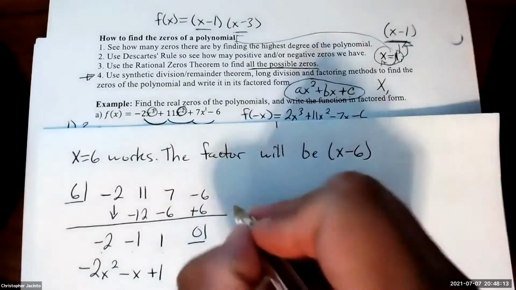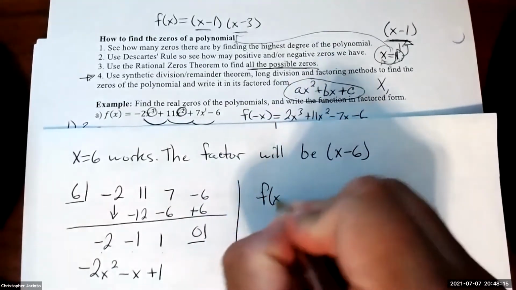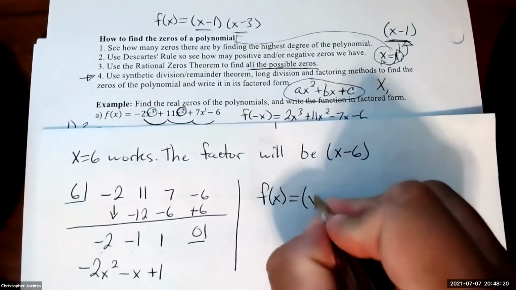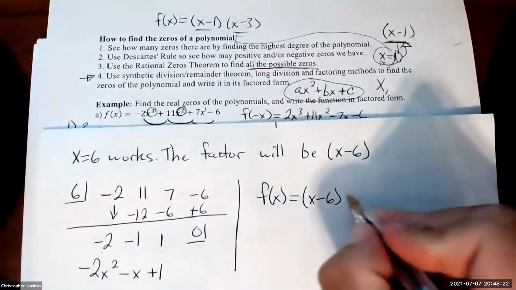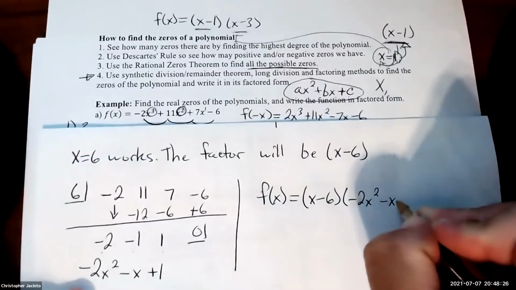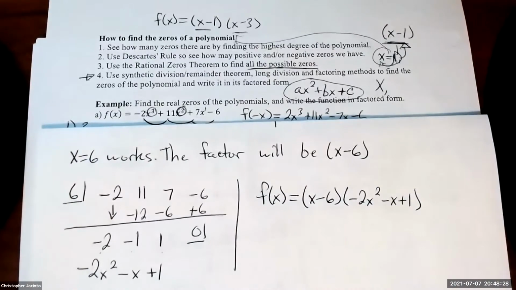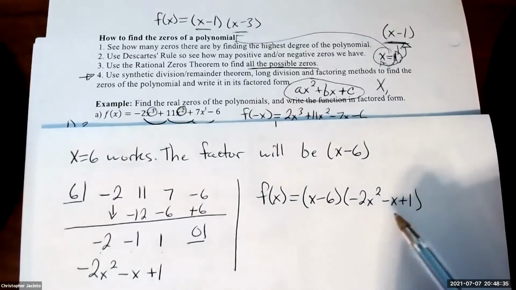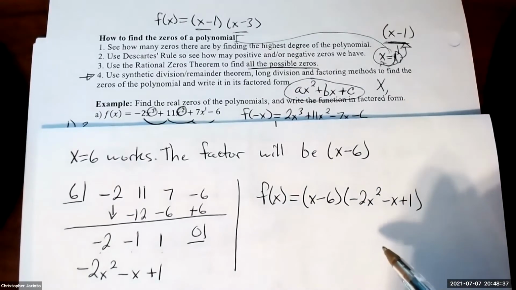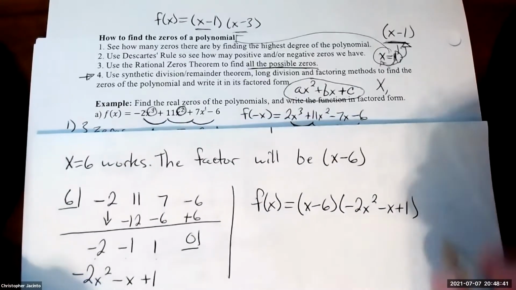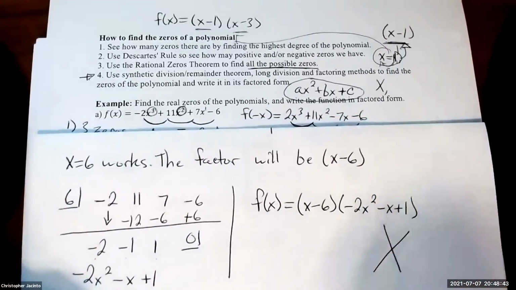Okay. So now what we have so far is, instead of writing it like this, we can now write it as one of our factors, which is x minus 6, and the other one is going to look like this. Which is good, that's our whole goal, to make it look like that, because now at this point, hopefully we can factor it using our normal factoring skills, and if we can't, we're going to just leave it like that. So let's see if we can or can't. Hopefully we can't. That way, that means we're finished.